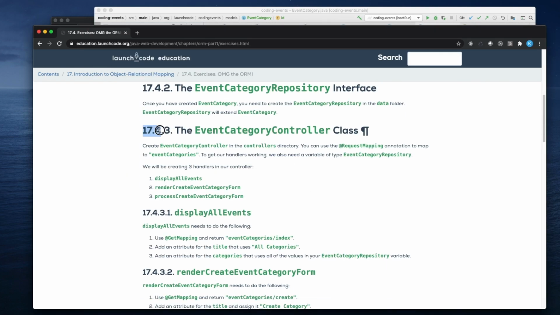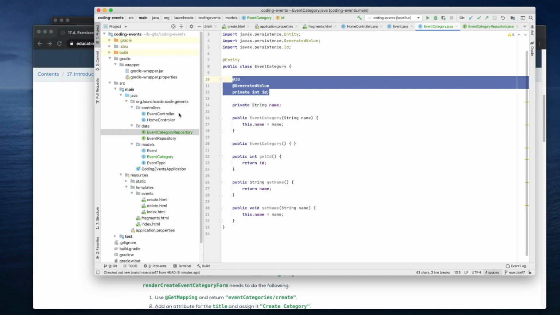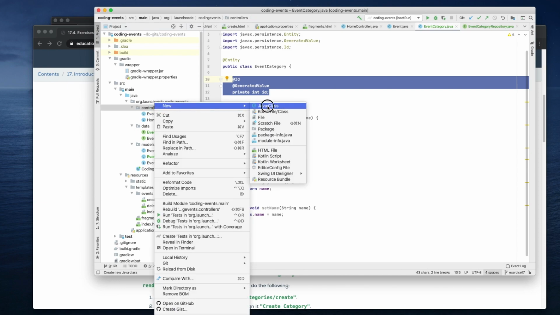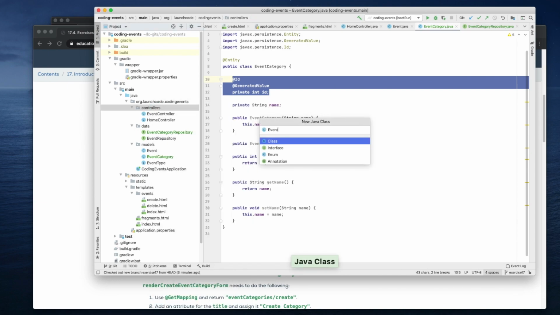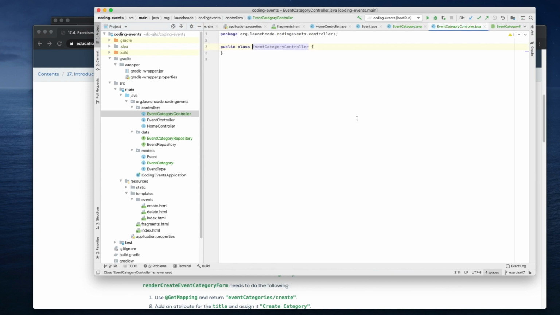So we're on here to 17.4.3, the event category controller class. So create the EventCategoryController in the controllers directory. Let's go ahead and do that real quick. Come to the controllers, right click, new Java class, and then press enter. Perfect.